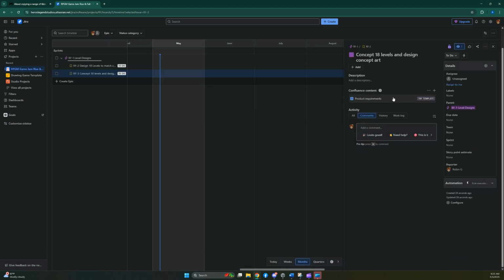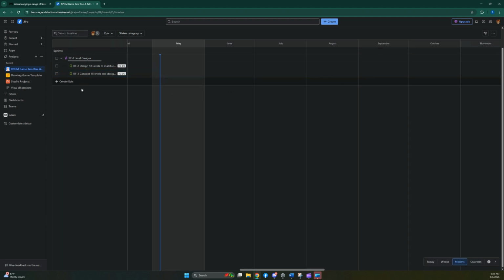Each one of those, you can click on it. And you can add descriptions. You can add links, attachments, images, and whatnot. And you can always share this stuff here. If you do have a project on Bitbucket or Git, you can link it. I'm not going to really talk about that here. That can be in another video if people are interested in knowing that. But we'll move on to the next group of work, right? Another epic. So we'll just click create epic, and we're going to talk about game design and mechanics.